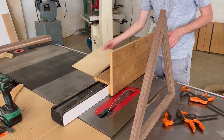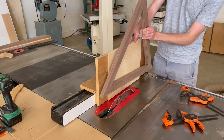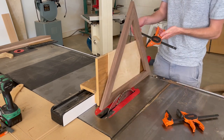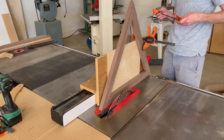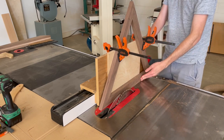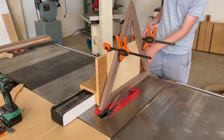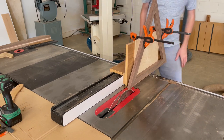Here, I'm going to use a jig called an auxiliary fence to cut a steep angle that I normally wouldn't be able to cut without it. First, I'll clamp my triangle to the auxiliary fence and tilt my blade to 30 degrees. Then I'll line up the inside corner of my triangle right up to the edge of the blade. After I have everything set up, I can go ahead and make my cut on both of my triangles.